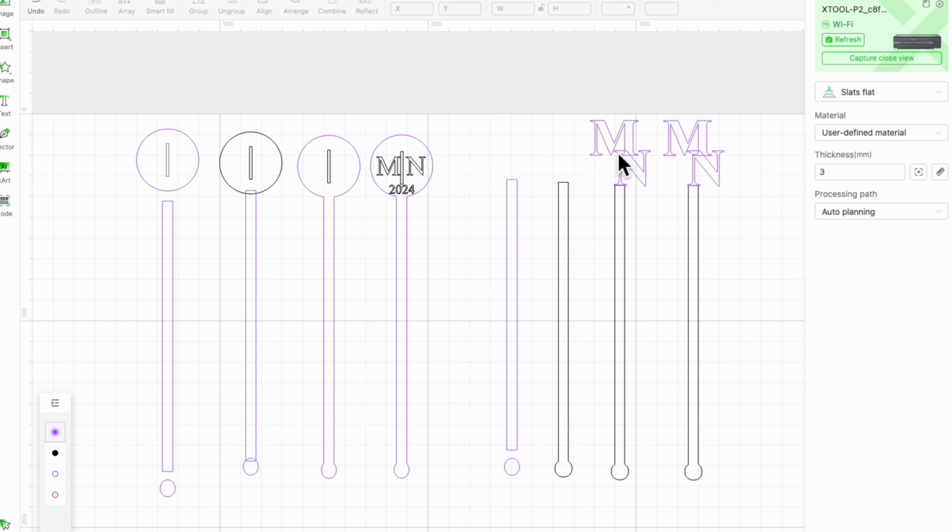Now, if you're going to create this type of stir, it's the same process. You basically start with your vertical bar and a circle. You're going to bring them together. And then once you bring them together, you're going to add your text, connect them, and then unite them again. So let me show you how this works.